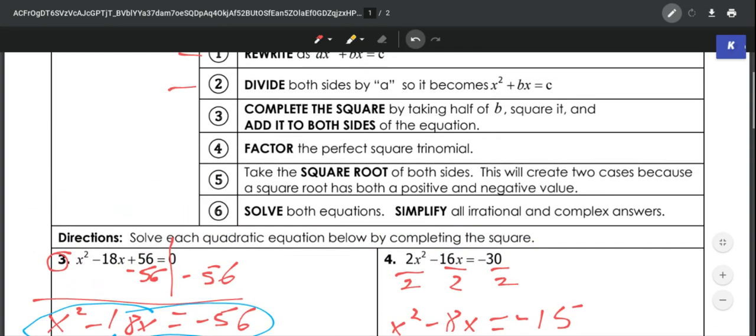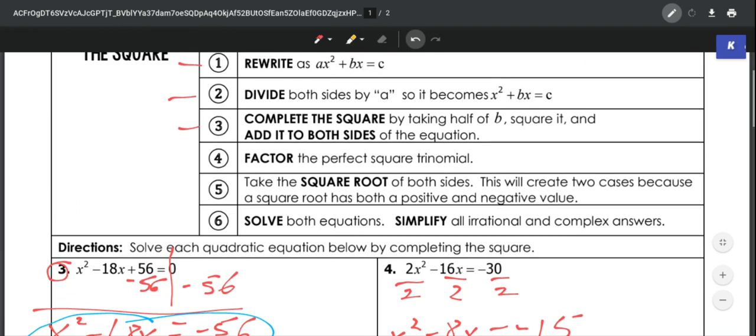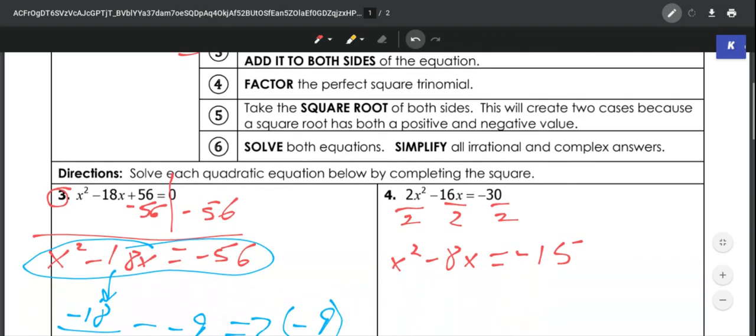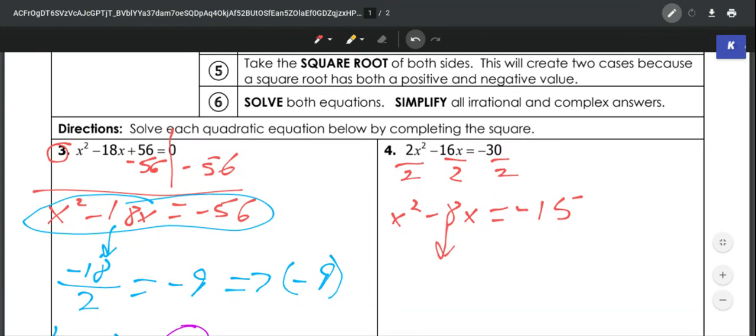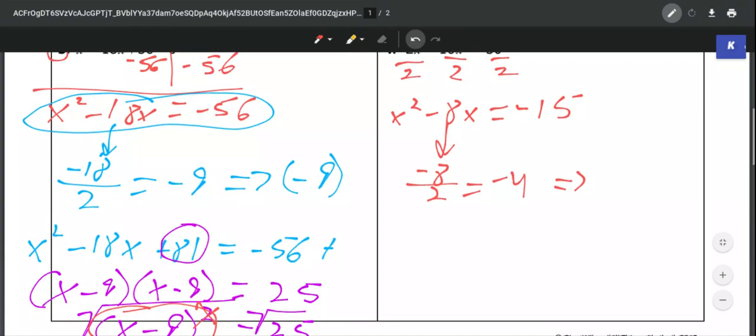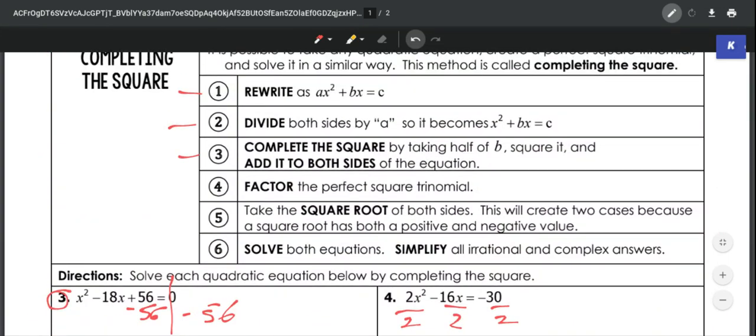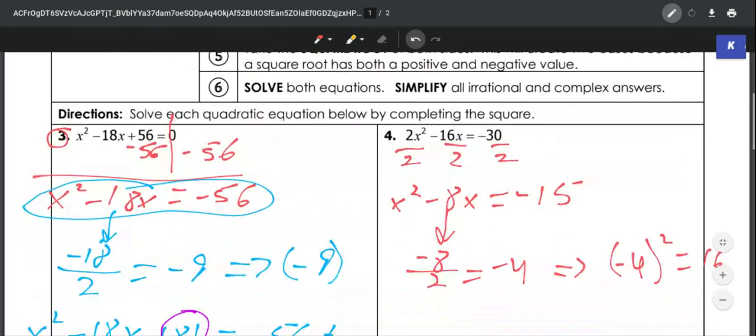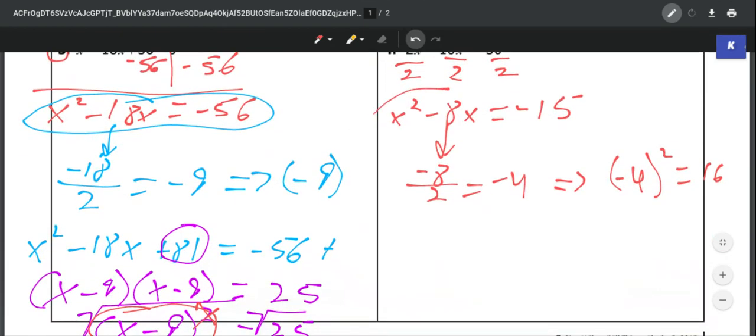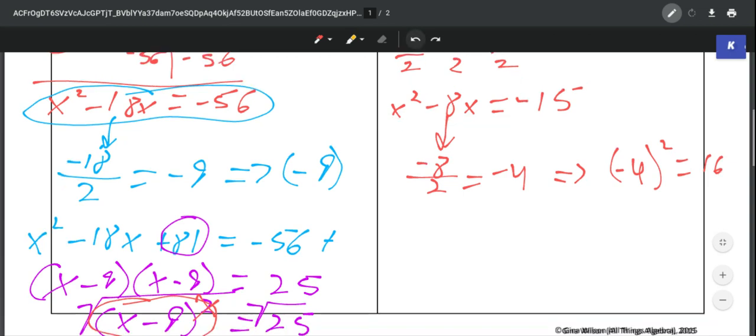Now we are to the complete the square portion of this, which I'll probably just solve so you have another example. So the complete the square portion of this means you're going to take b, which is negative 8, divided by 2, which will give you negative 4, and then square that. So that's going to give us 16. Now, once we've done that step, you're going to add it to both sides of the equation. And the equation it's talking about is this equation. Once we've divided by 2 and rewritten everything, that's the equation it's talking about.